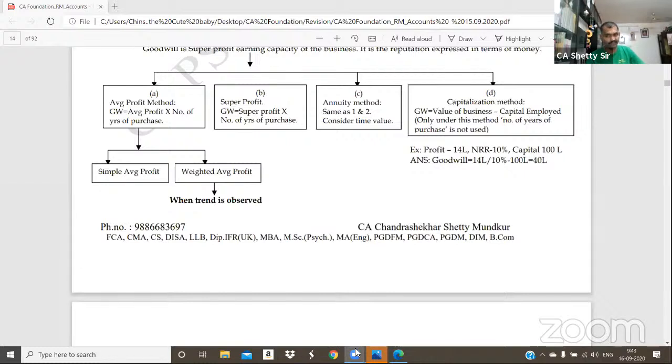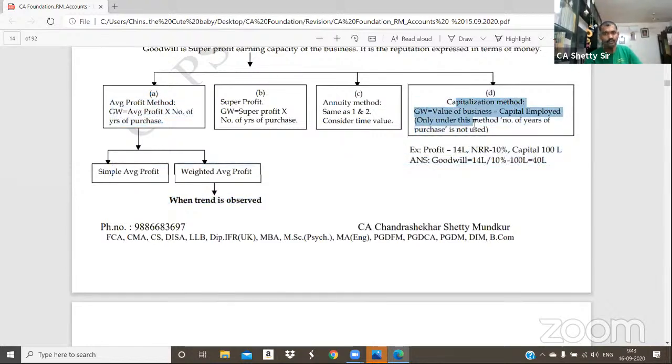Balance sheet based. Below the red ink, no number of years of purchase. Below the right side only, in a different ink. You can see the board, right? Capitalization method.